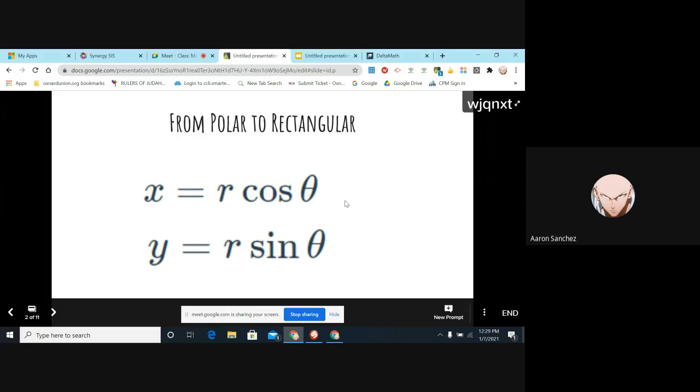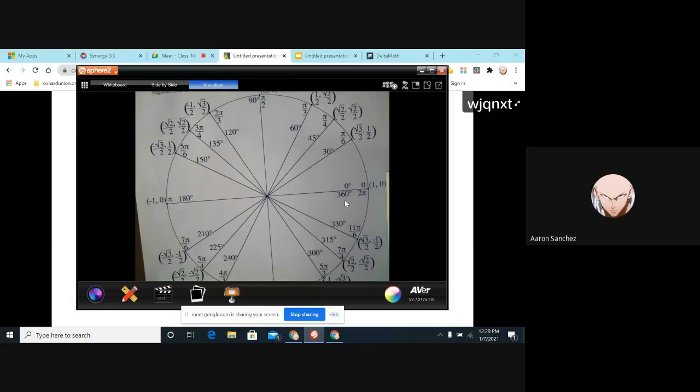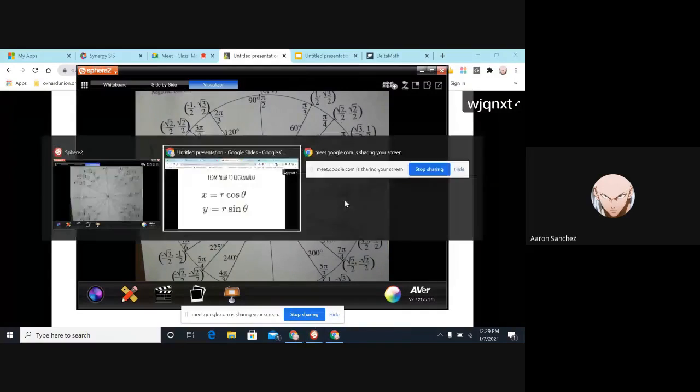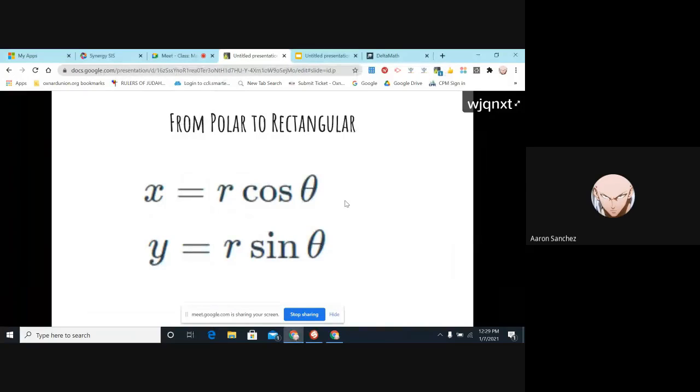I have my unit circle right here. Ready for it, right? So have your unit circle. And there you go. Make sure, if you need that written down, right? X equals r times cosine of theta. Y equals r times the sine of theta. So have that written down. And we're going to go ahead and start the first problem right now. We're ready to rock and roll.